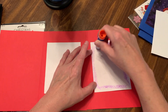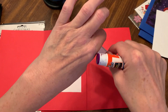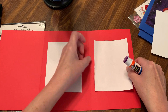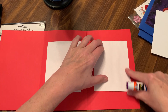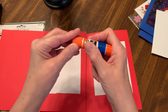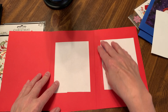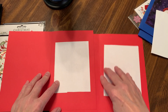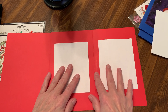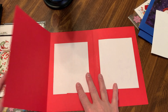There we go. I've got a little glue on the card too, but that's okay — it dries clear. So let me put the lid back on here. This will be personalized after I get the names. I will address it to you or to whoever you want to address it to. So we are going to start with some stickers.